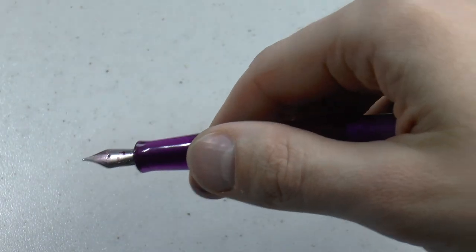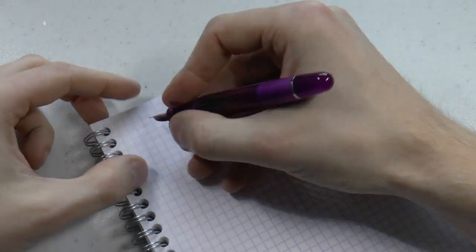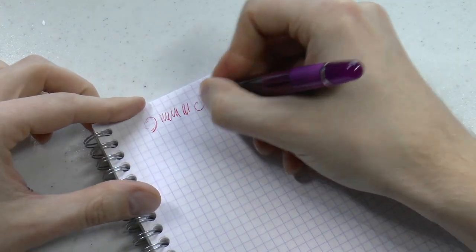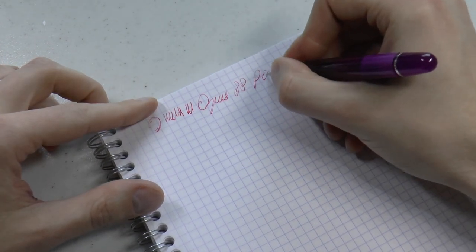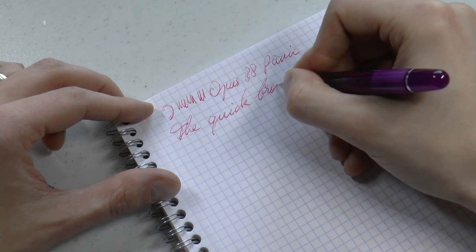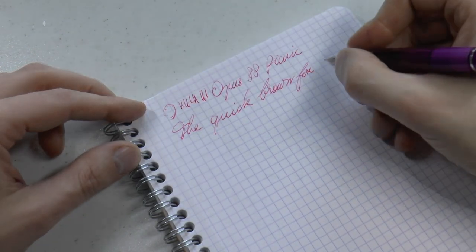Okay, let's do some writing. I have to zoom out a little bit for that. There we go. Yeah, it's a little dry. I was waving it around. Usually it starts up straight away. Opus 88, and this is the Picnic. That is, of course, an issue with the shutoff valve. You can actually make your pen run dry if you don't open it up. So now it's just opened up a little bit. You see there wasn't a whole lot of fiddling around. It picked up pretty quickly.